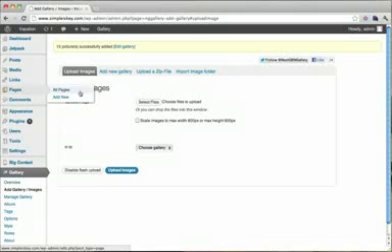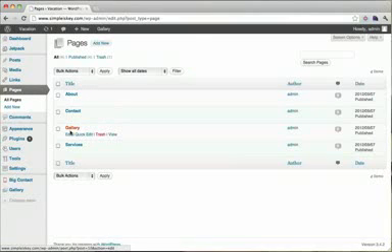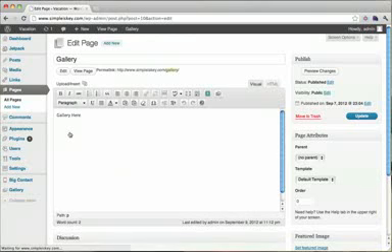Now we can go to pages, go to our gallery and click edit. And once again, it's added a new little tab for us.